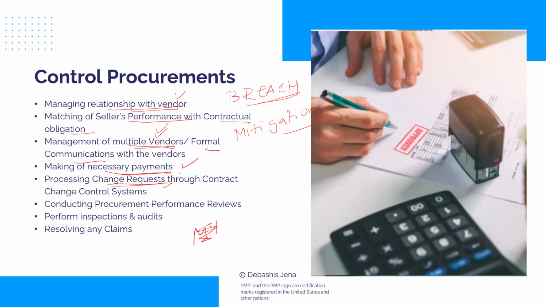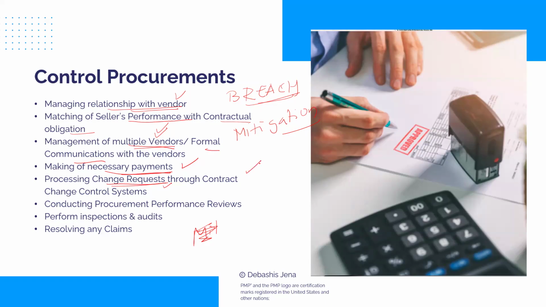Then processing change request. Understand this way. So we already created a statement of work. We had it in the RFP. We sent it to the seller. We have signed the contract also. Now watch. Can it not happen that my need could change during the course of the project? I want to make some amendments to the scope. Can happen, right? So that is also handled here.